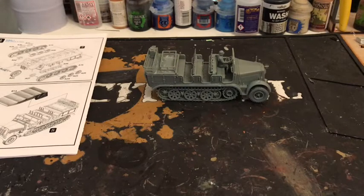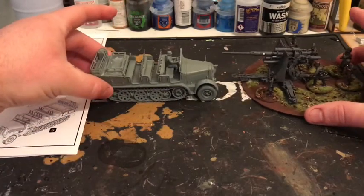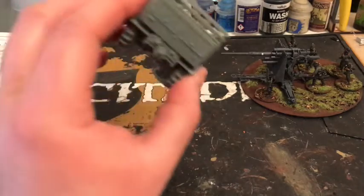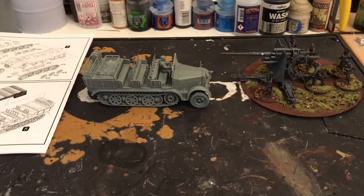So that's my tow for the Flak 88 — I'll slide it into view. There she is. Rubicon do also do a Flak 88 or Flak 37 kit, and I am tempted to get it because it comes with a tow and a trailer which I think will look pretty cool — you can actually tow the trailer as it has got a tow hitch on the back. I'll have to pick one up in the future when I work through the haul gathering under my desk.